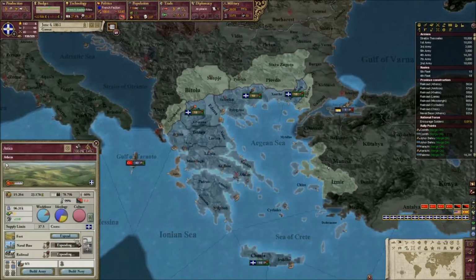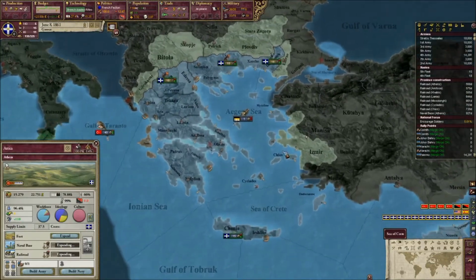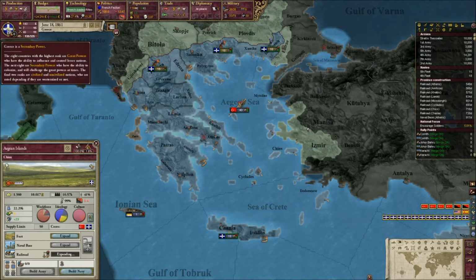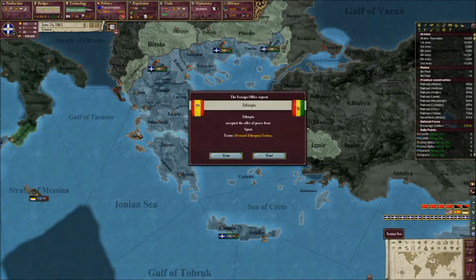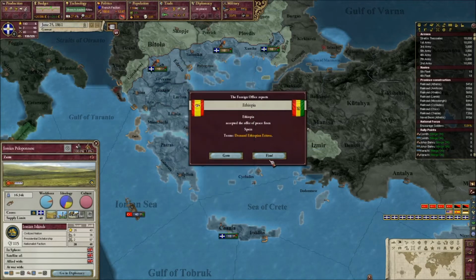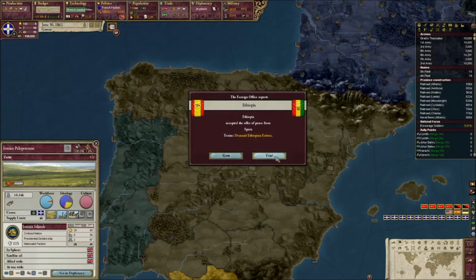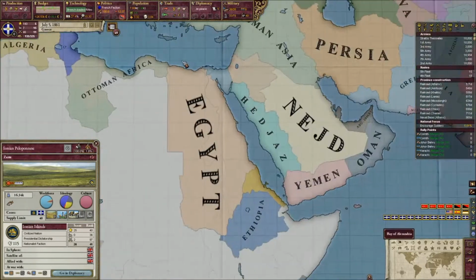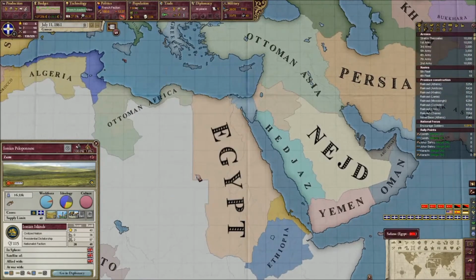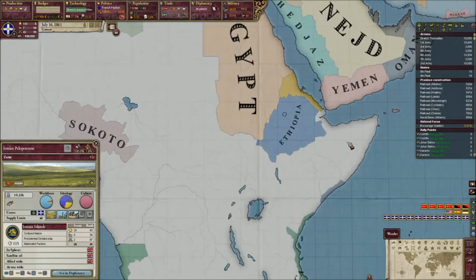So let's see. We are already building that naval base. We have naval bases in really all of the areas that we can get them. We're going to become a great power. Hopefully that doesn't bother the British too much, which it might. We have a lot of lands that they probably want. Looks like the Spanish are getting involved in Africa. Alright, so that's one place that we may want to start intervening in.